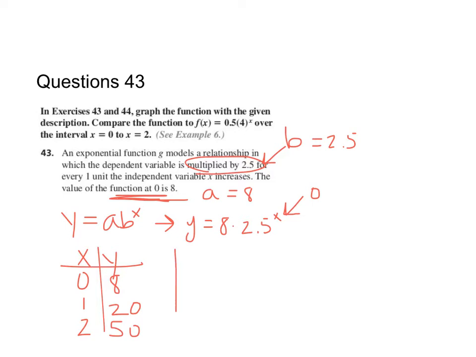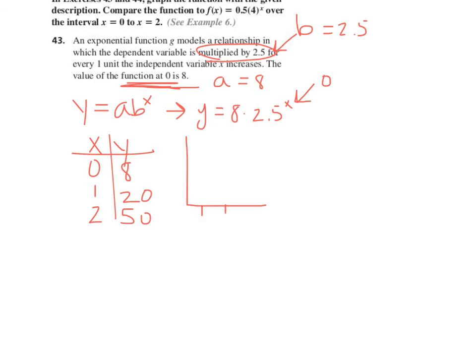So then I can go ahead and graph that. Sorry about that. Let's move this up. So this would be 1, 2, and then I have to get it up to 50, so I'm going to go by tens. 10, 20, 30, 40, 50.